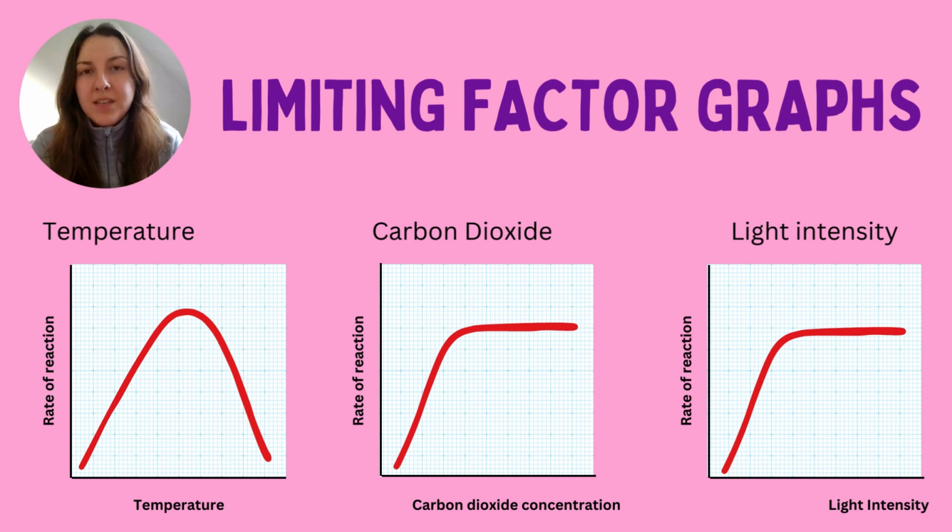The same can be said for the light intensity graph. So again, as light intensity increases, so does the rate of photosynthesis until a fixed point. There is only so much light that can be absorbed by the amount of chlorophyll present. So even if we whacked on the light really, really high, the intensity actually makes no difference at this point. There is a plateau, and the constant rate remains the same.